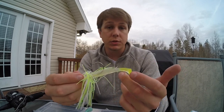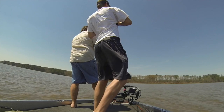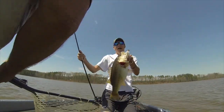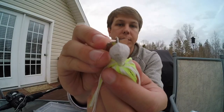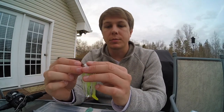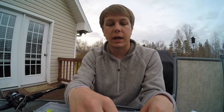You can throw it on the back of a spinnerbait if you only have one hook. Obviously it's a little harder if you have a trailer. And then also my favorite way to throw it is on a chatterbait. So that's my white and chartreuse. Simple as it gets. You can see this one's also gotten beat up quite a bit, so I'll take a little bit of fingernail polish and paint them up just to keep them a little white, just to avoid that silver lead shining through.